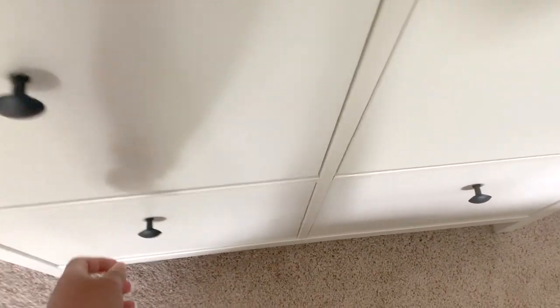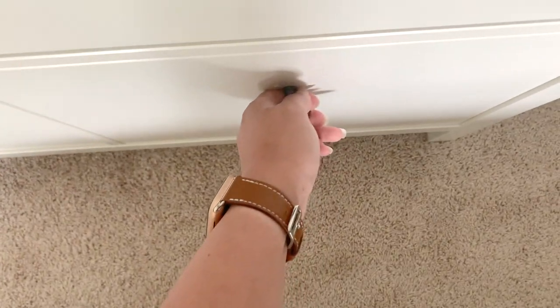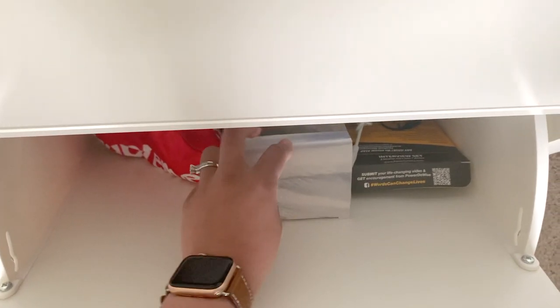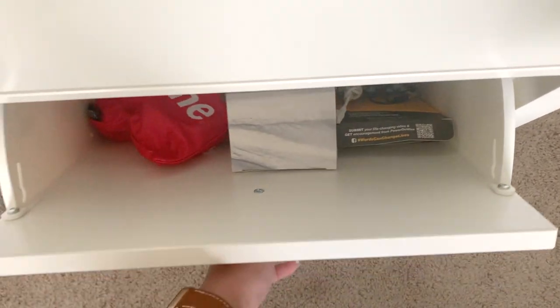And then on the bottom, it's extra stuff, like there's some tools over there that he might need, and then a to-go bag. I'm not quite sure what's in there, but packing cubes are the best, you guys. And then on this side, more extra stuff that he sometimes uses. I love this cabinet because it's so compact. It doesn't take up much walking space. There's nothing on the floor. I can walk in and out, and it just looks so cool.